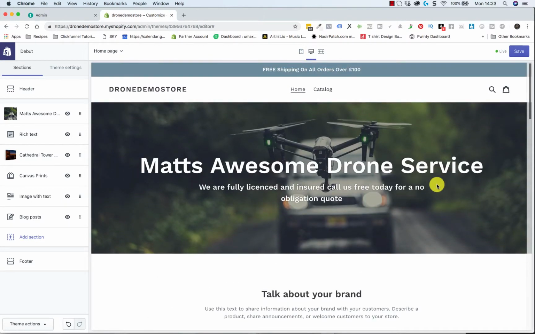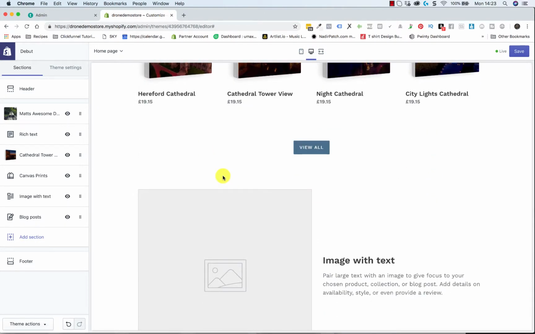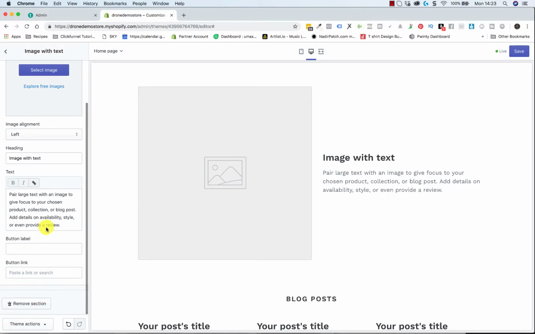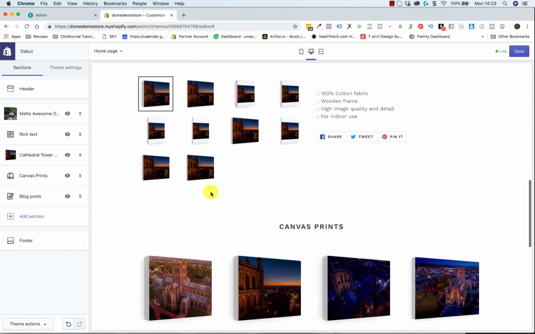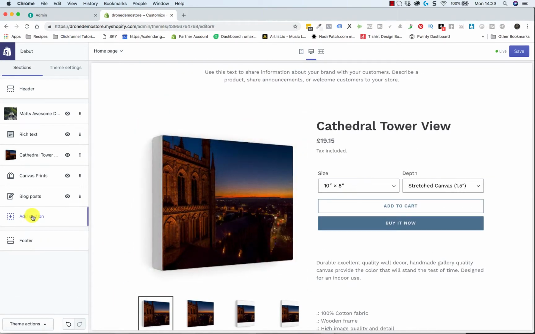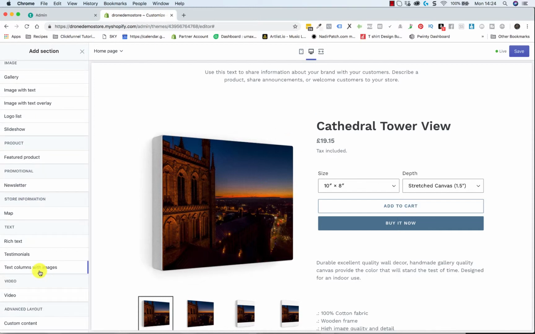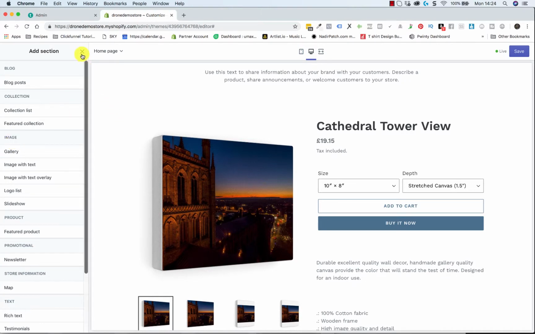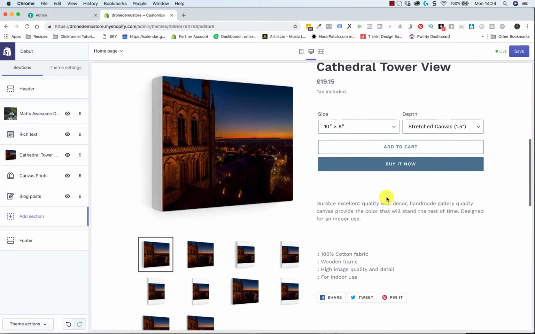So essentially, as you're building this out, it's really a case of trial and error. Because there's so many, let's get rid of this image with text. Because there are so many options, and everybody's going to be different, the best thing you can do is go through these sections, click them, try them out, see what they look like, see what you want to add, and begin to build out your homepage and fill it up with your own content and your own services.